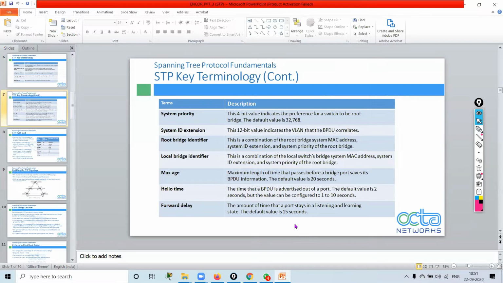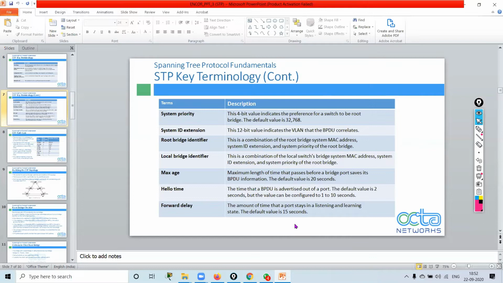The default priority value on Cisco switches is 32768. System ID extension is a 12-bit value that indicates the VLAN the BPDU correlates to. The root bridge identifier, or root bridge ID, is a combination of the root bridge system MAC address, system ID extension, and system priority of the root bridge.